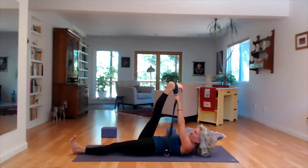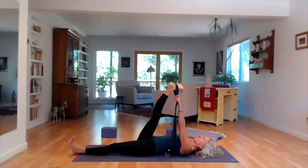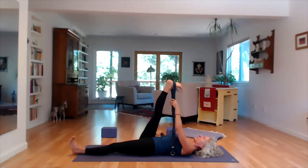Keep your left toes facing up and flexed as you just cross that right leg a little bit. We're going for the piriformis. Natural curve of the back, firming the right sit bone down and away, a little bit of cross. See what's right here. Then release that, let the foot come back up.